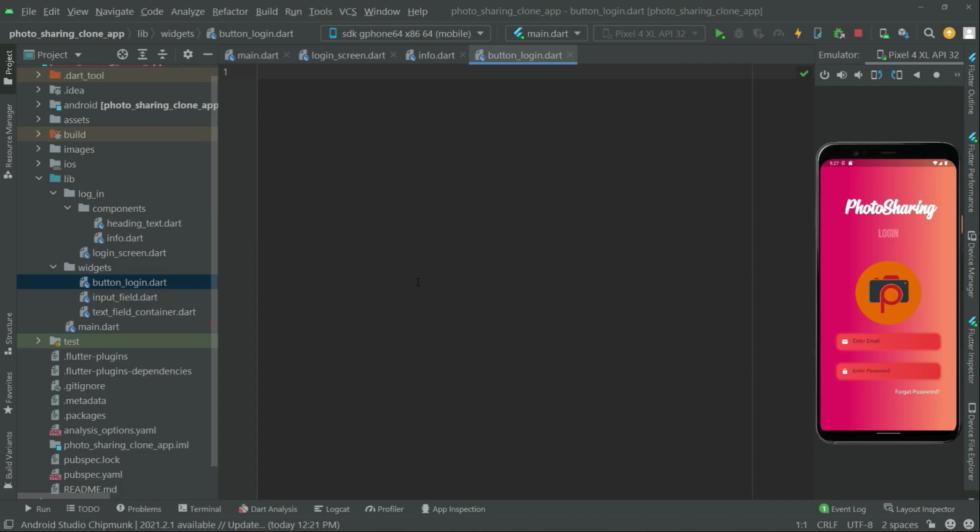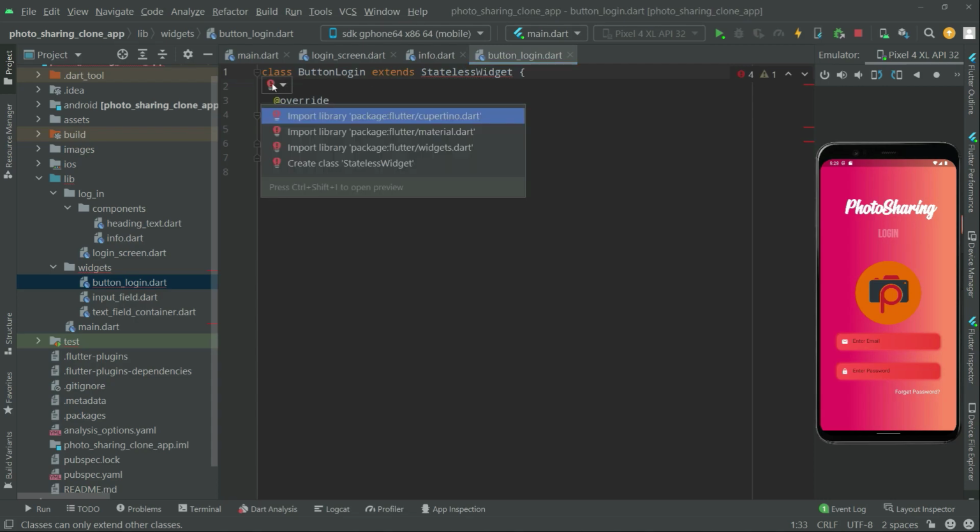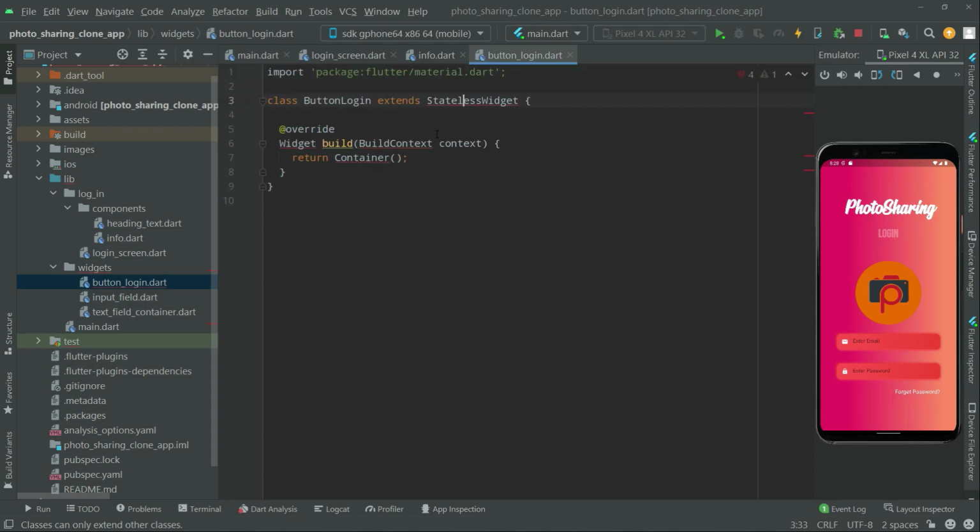Now right in here we will have a stateless widget, and we're going to name this button login. We will remove that const key, we don't need this in here. Now click on the stateless widget and import the library material dot dart, as you guys can see.